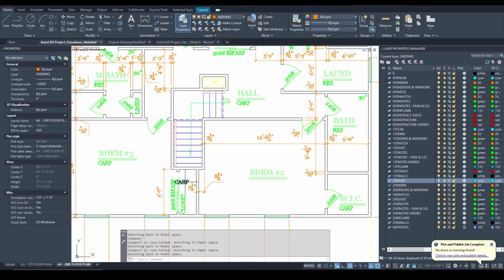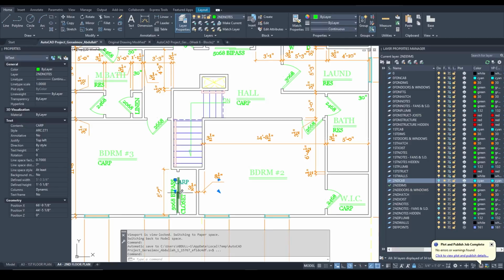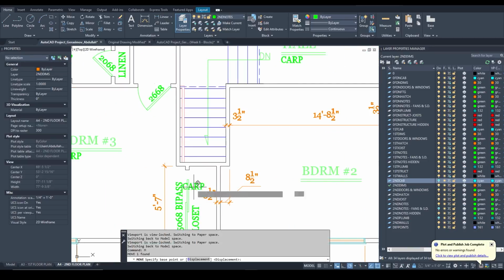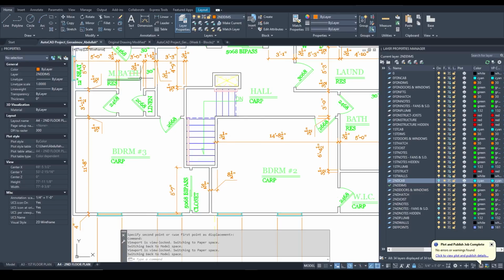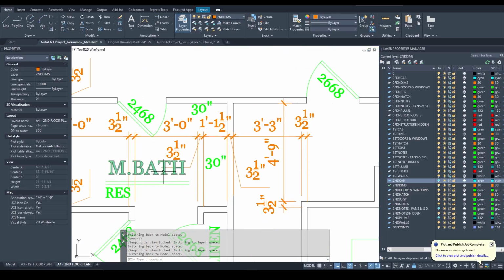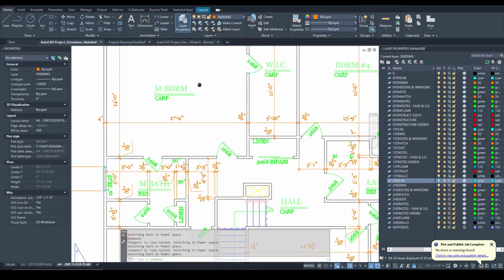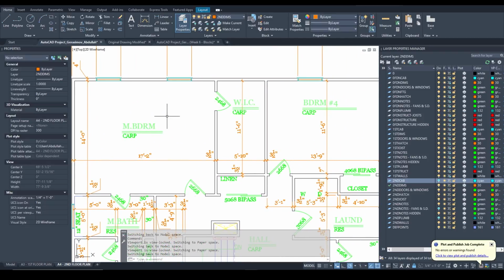There might be some overlaps, like in this case, you might see this probably moved from this area for some reason, but there might be some overlaps like here where the name of the room overlaps a little bit with an extension line of a dimension, and that's totally fine. Again, we're not going to be extremely picky about the overlaps, but we will want to try to keep them to the minimal.